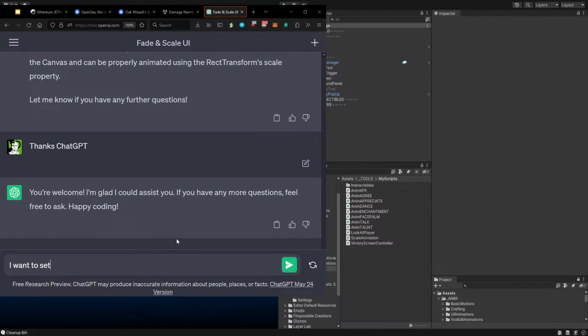So I want to set up a script that disables the player game object on an event. What might that script look like?